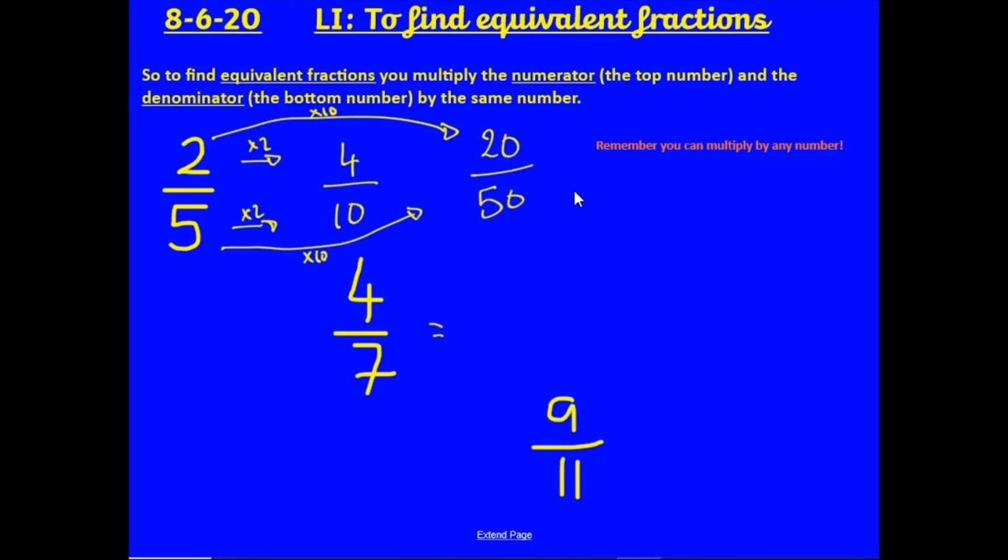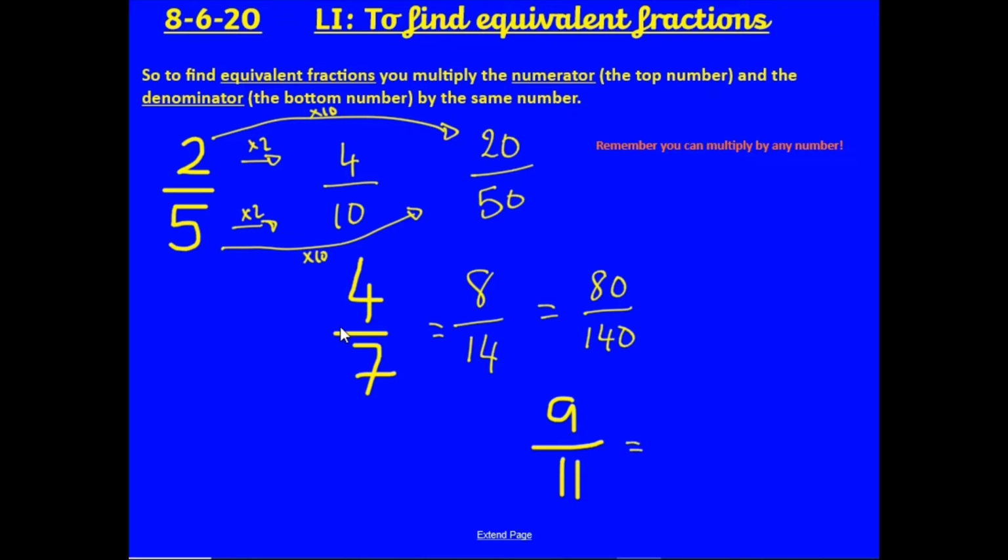4/7, again, if you were asking me for an equivalent fraction, you would just multiply the same number on the top by the same number on the bottom. So you could multiply by 2, so that would give me 8/14. That is an equivalent fraction. I multiply them both by 2. I could go even further, and it could go 80/140. That is an equivalent fraction, okay? And if I was to simplify it down, it would always come back to 4/7.